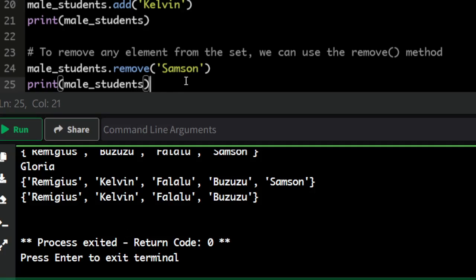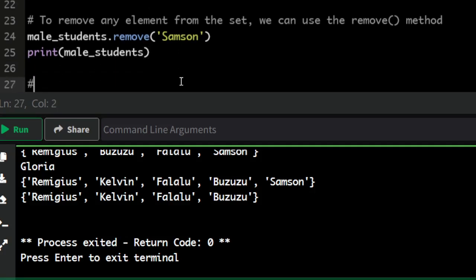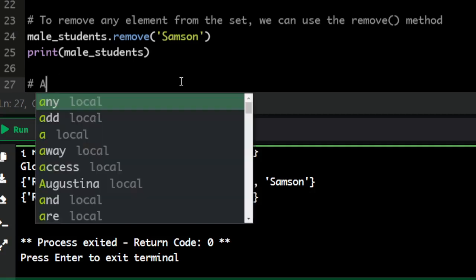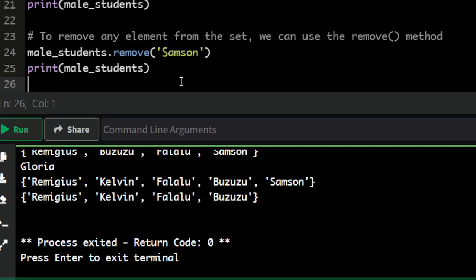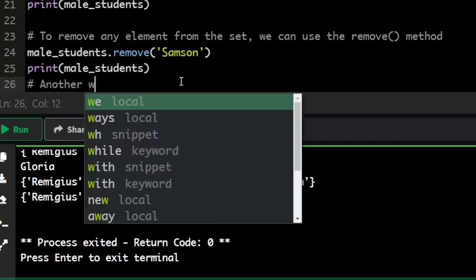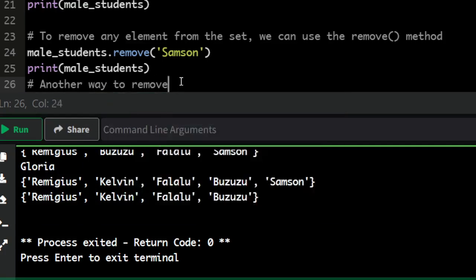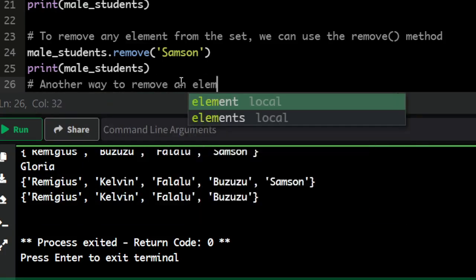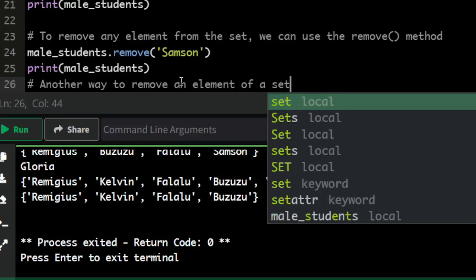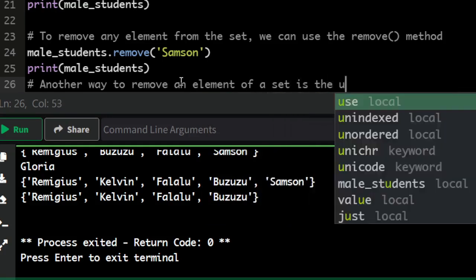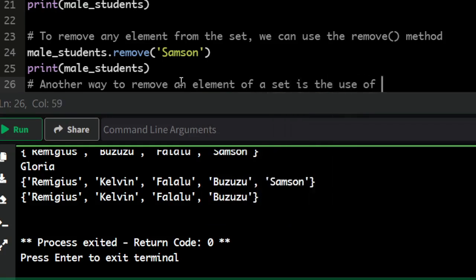Another way to remove an element of a set is the use of the discard method.